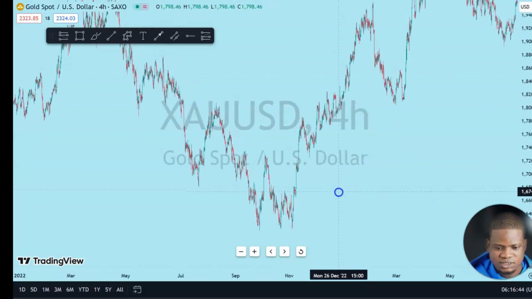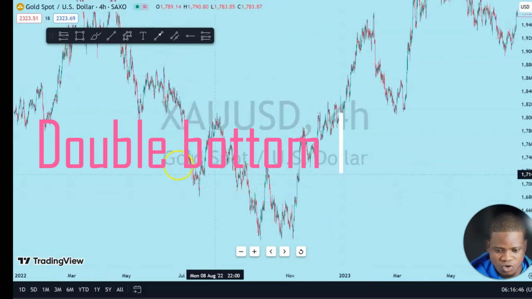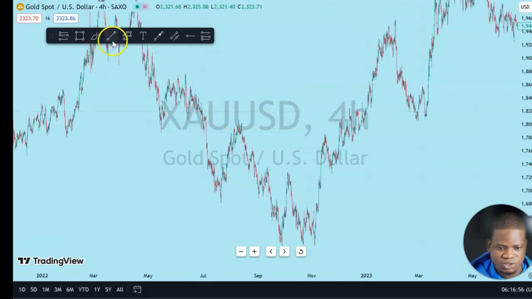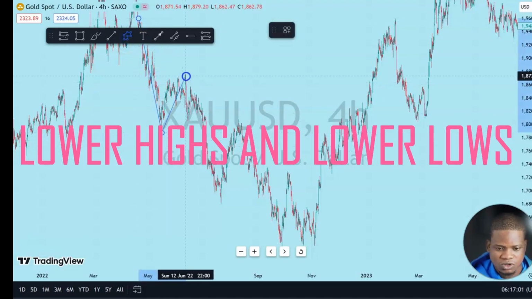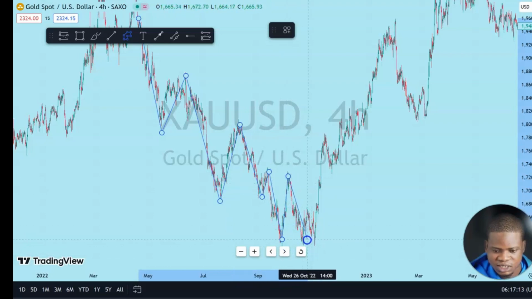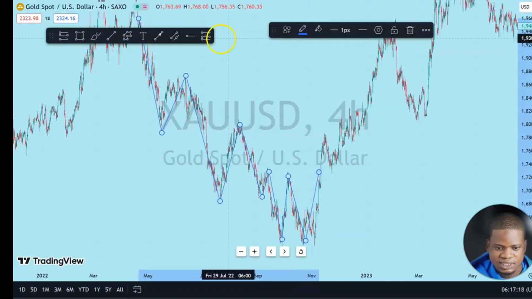All right, guys, this is the gold chart. You know, gold is what you trade in forex. It's a commodity we trade in forex, and this is a gold chart on a 4-hour time frame. And we'll see that previously this market was in a downtrend. We have a series of lower highs and lower lows. The market made a lower low, reversed a little bit, made something like an equal low, reversed, made a lower low, reversed here and made an equal low. Then the market came up here, and this is our neckline.